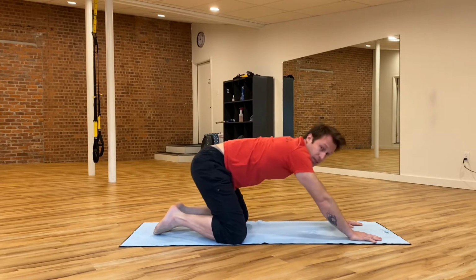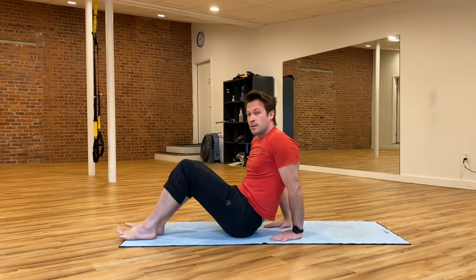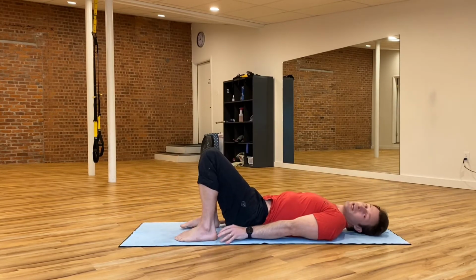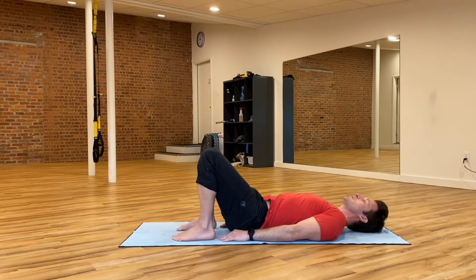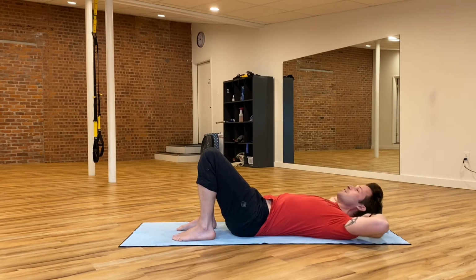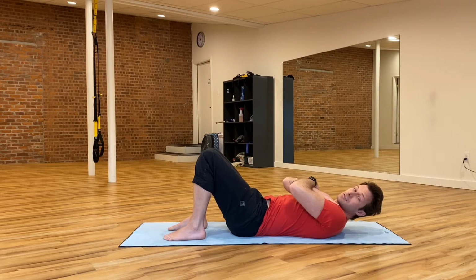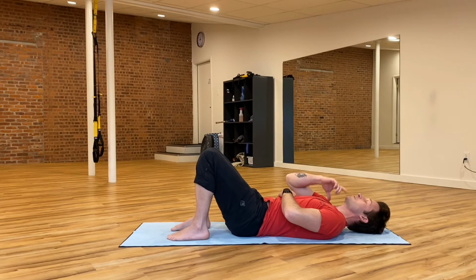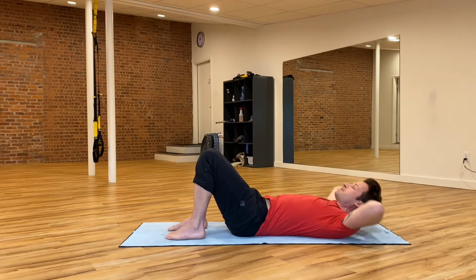And then we'll come on up and make your way onto your back. So bending at the knees, so you can just about find your heels with your fingertips. We're gonna start off with crunches. Straight up and down. You can do 25 crunches either with your hands behind your head or across your chest. Either are fine so long as you're maintaining a distance between your chin and your chest, so your neck is still neutral. Start whenever you're ready, count out 25 reps.